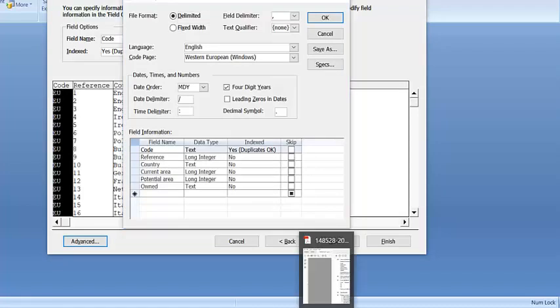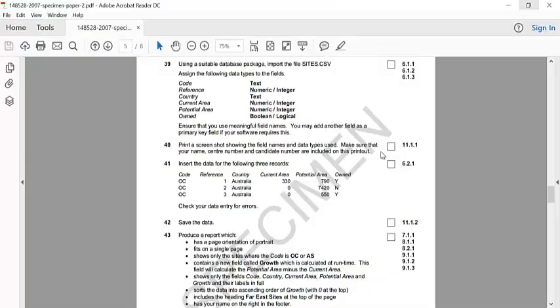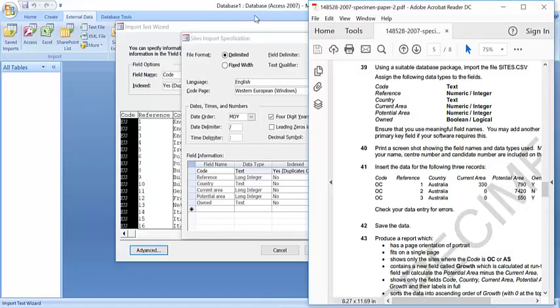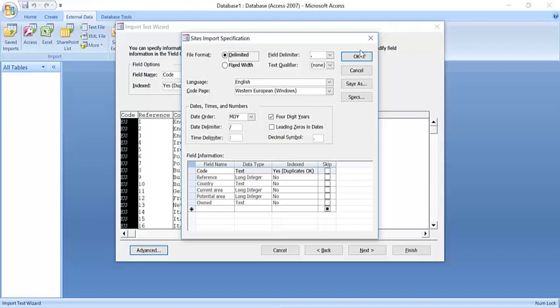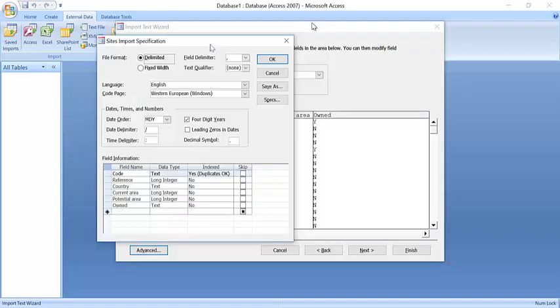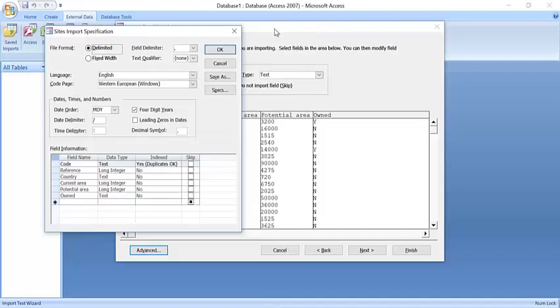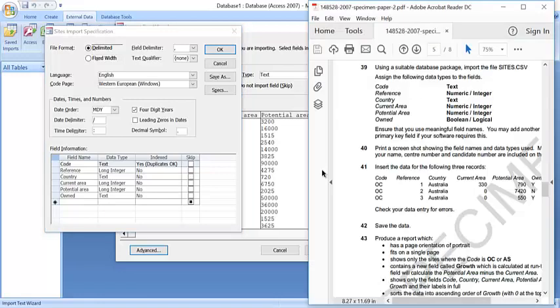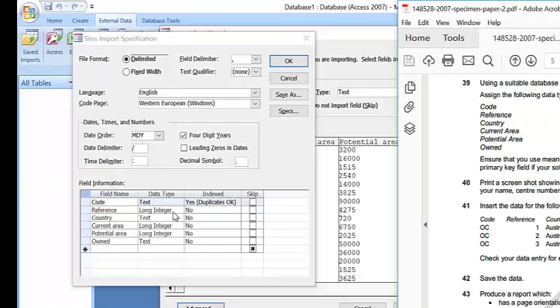So you have to quickly cross check with your question to see if it contains the same information we need to work with. Now this will not move, but I need to work with that. All right, so I have in here code, and then the data type is text. The next one is reference, and that is integer or numeric. Now I don't need to change it because whether long or short is still integer. The next one, country, is text.